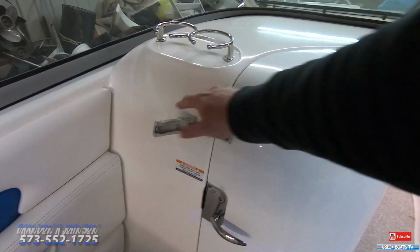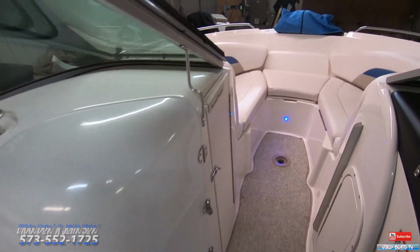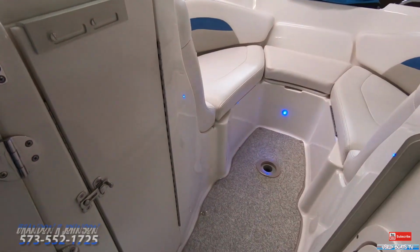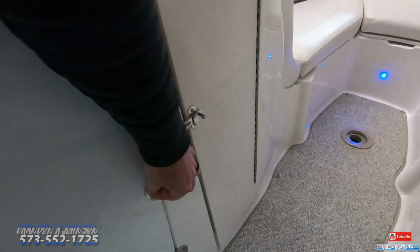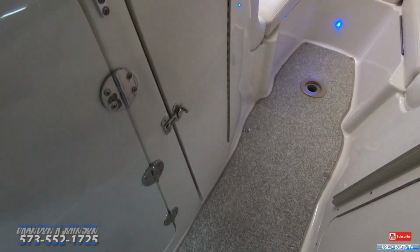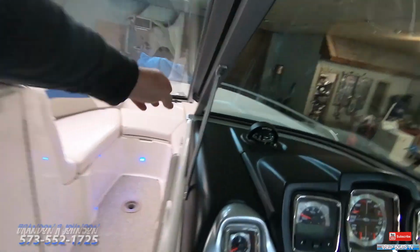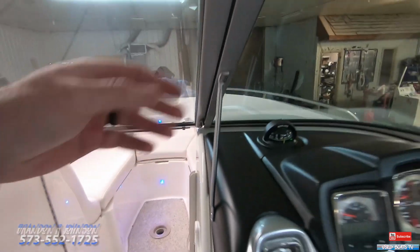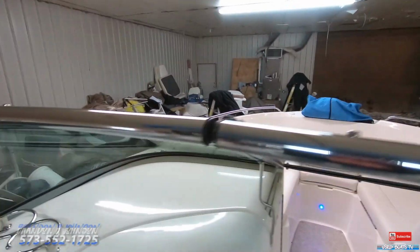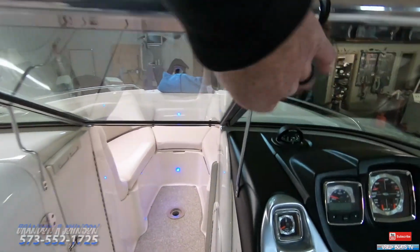And it shuts as it's supposed to. I know everyone thinks that's not a big deal, but it is. It's actually difficult to get it to do that. So you tighten these screws up right here, where he adjusted it so it fits smooth. Wind block door here. Windshield fits good. There, see? So it looks nice. It's not bowed.